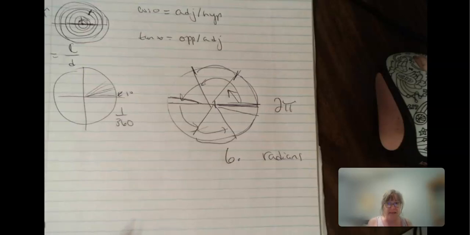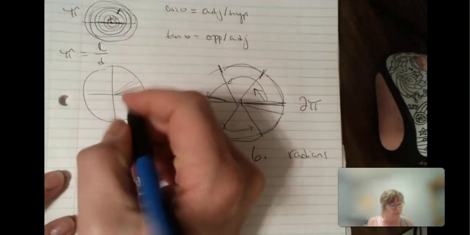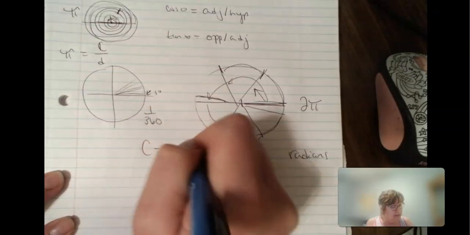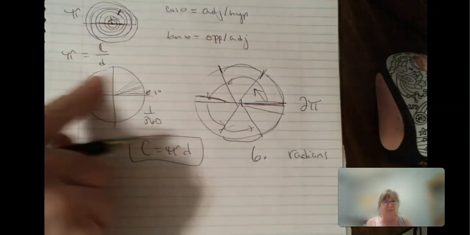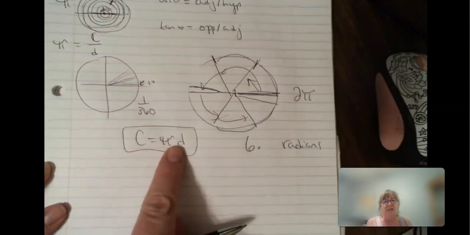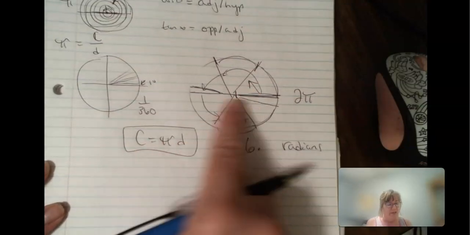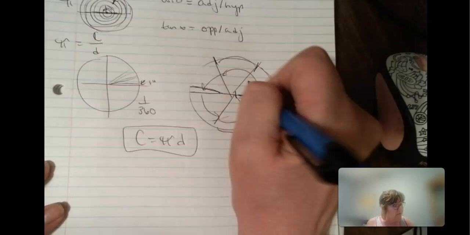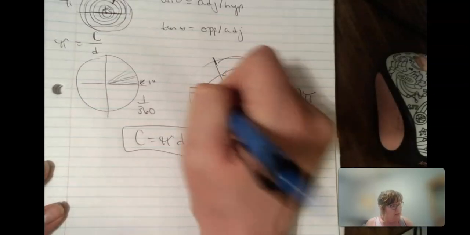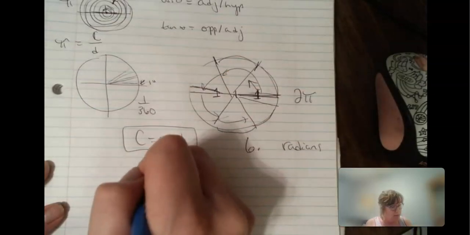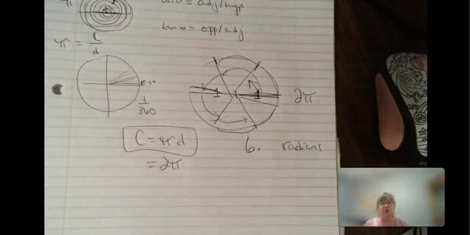And the answer is yes, because the formula for circumference, I always remember as clowns get pied in the face. It's just a manipulation of this, but clowns get pied in the face. We have a unit circle, meaning this is a distance of 1 and this is a distance of 1. So that's a distance of 2. So the diameter is 2. I get 2 pi. Okay. So if you see radians, that's what they're talking about.